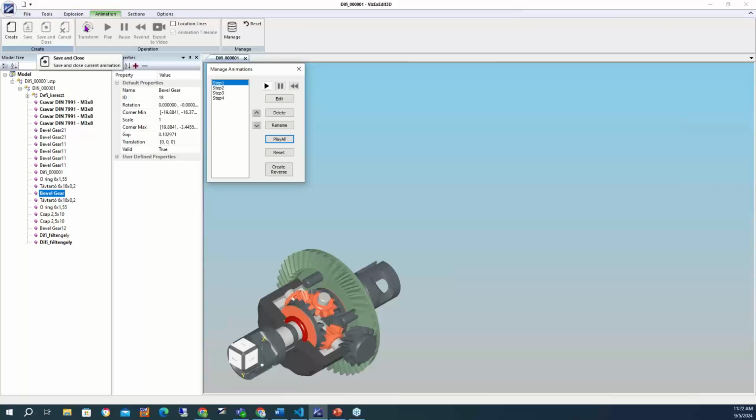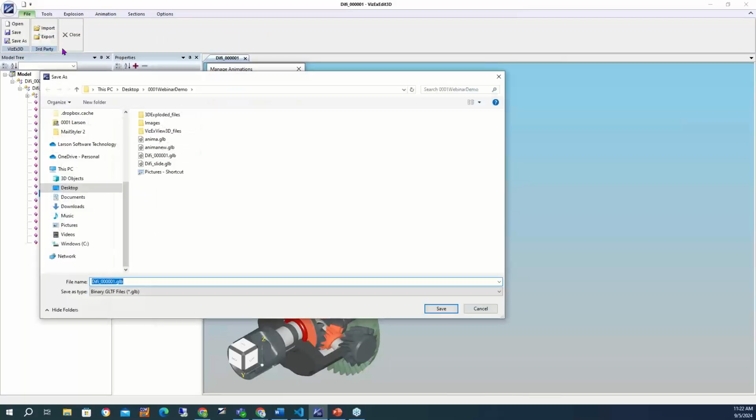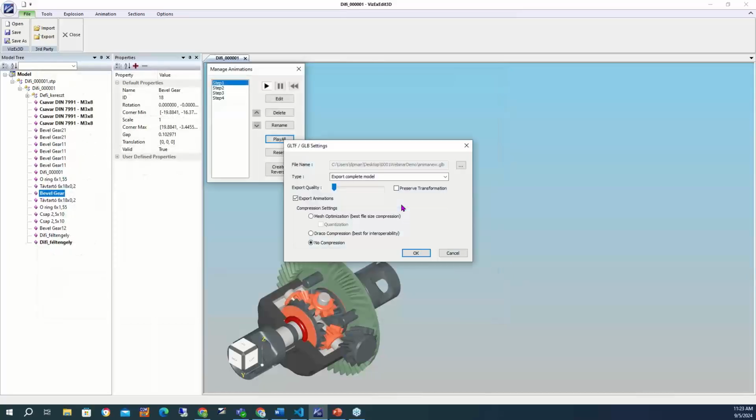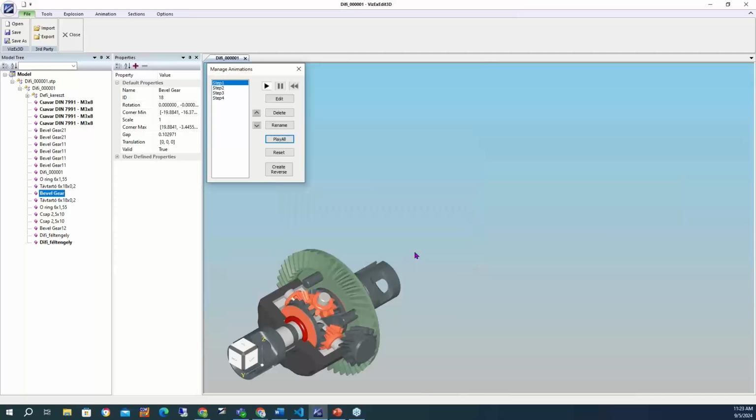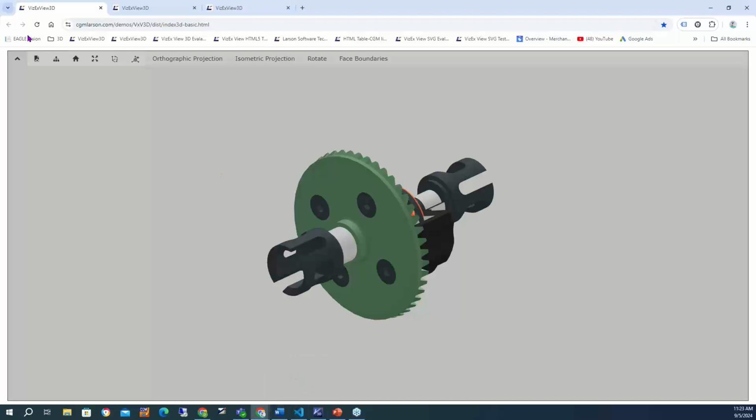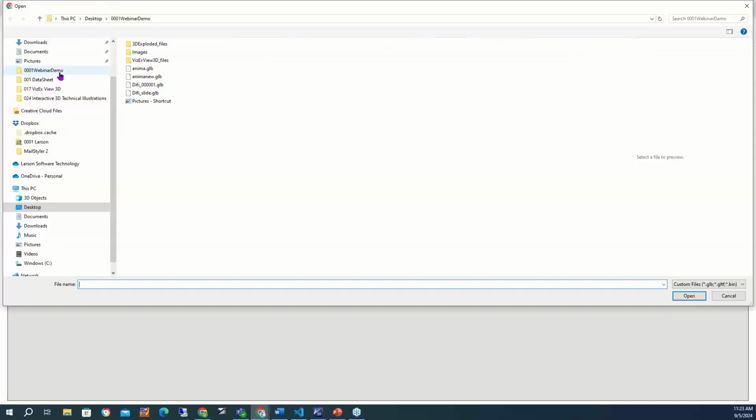So what I'm going to do now is export this as a GLB file because I just want to test it in my viewer environment. I'm just going to overwrite this anime new. And this time I got this option to export the animations. So yeah, I definitely want those. And I'm going back into the standalone viewer. Let me just refresh this, and I'm going to bring in that new illustration with the animations.